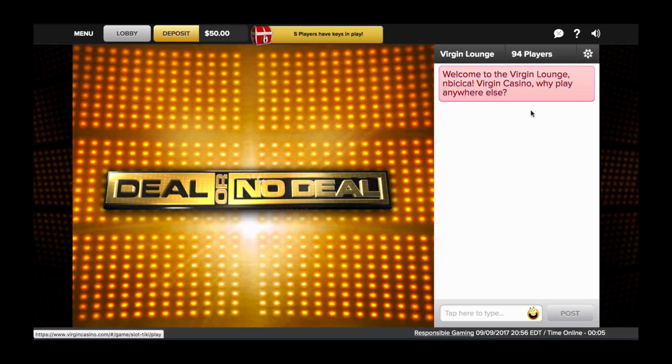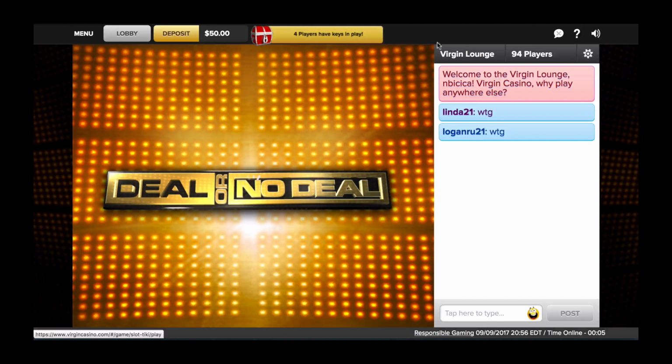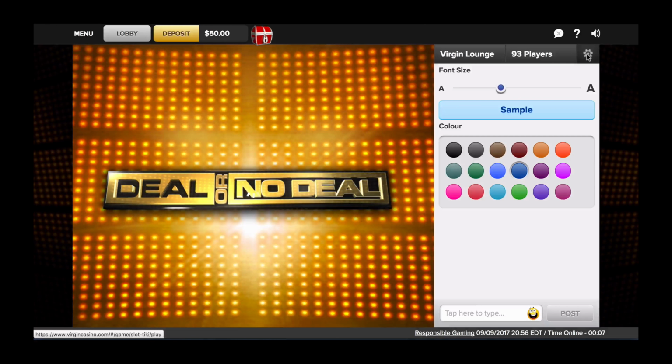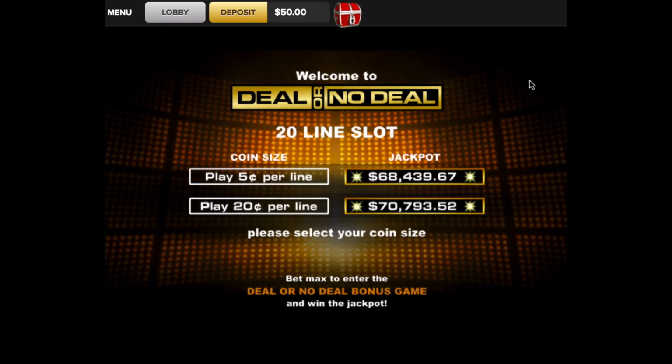Okay, there's a little chat room thing going on over here. I want to close that chat room. How do I do that? Guys, I don't know how to close this chat room. Okay, maybe I can't. Maybe this is part of the Deal or No Deal thing. I guess this is more of an interactive game. Interesting. Okay.